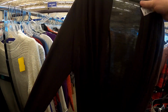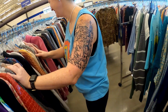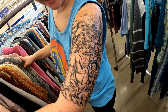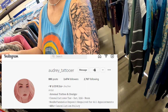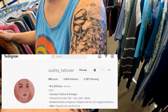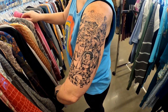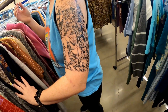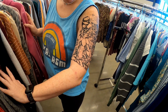All right, so I'm gonna show this off, but first I'm gonna show Kelly's tattoo off. She got some new artwork. She got it done by a local artist here in town. You wanna tell everybody who it is? Yep, Audrey at The Arsenal, and we can try to link her Instagram if we can figure out how to do that on the YouTube. She's gotta go back and get color after it heals in about a month. The artist is booked up. But she's sitting in a chair for 8.5 hours, so it's pretty involved.